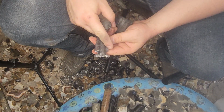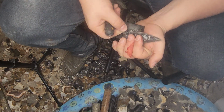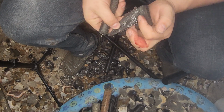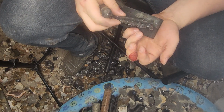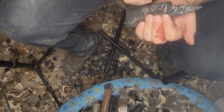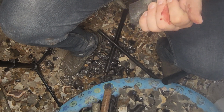See right there, I've made a mistake. I've blown that notch out, so just to make it match, go ahead and blow this notch out. It's very unfortunate. I did exactly what I was saying not to do there, and hit the side of the point with the pressure flaker while I was trying to just get that last little bit out of those notches when they're plenty deep enough.